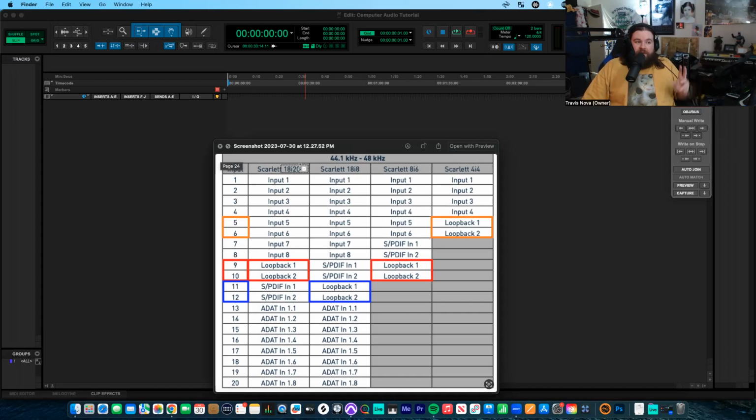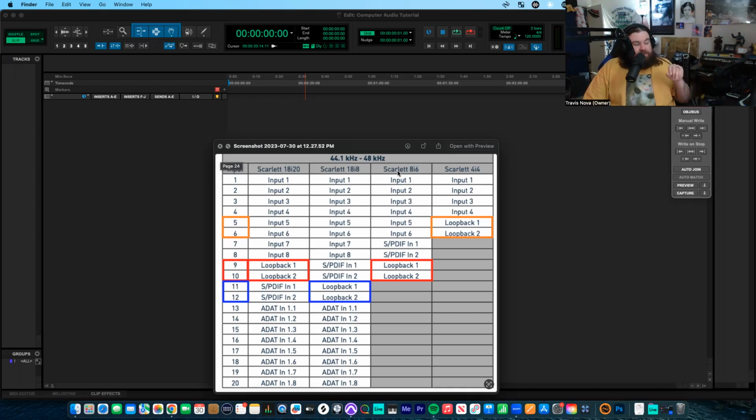Now, what is Loopback? Loopback means it's looping back, literally, the audio that's coming from one source straight back into itself as an input. And in here, you can see not every Scarlett is able to do this. My 8i6 is, a 4i4 is, but the 2i2 and the Solos are not. So if you do have a Focusrite, you will need to have one of these. And if you have a different audio interface, you're going to need to explore what inputs, as you can see right here on the left side, would be classified as the Loopback.